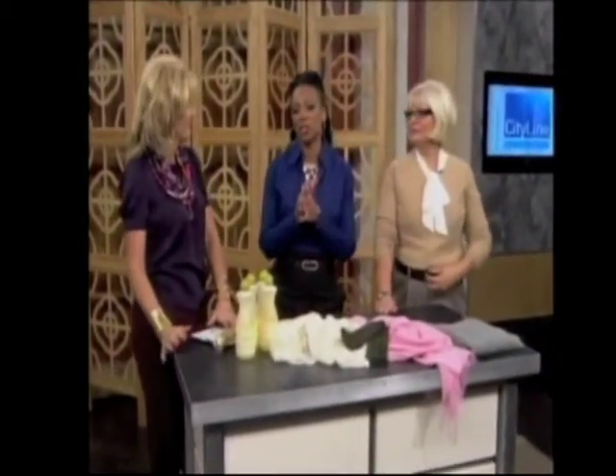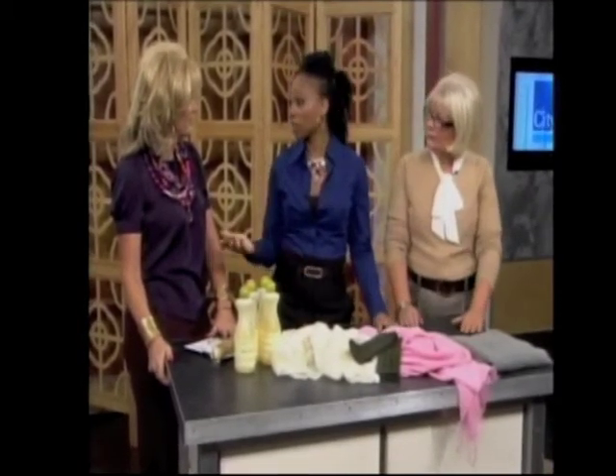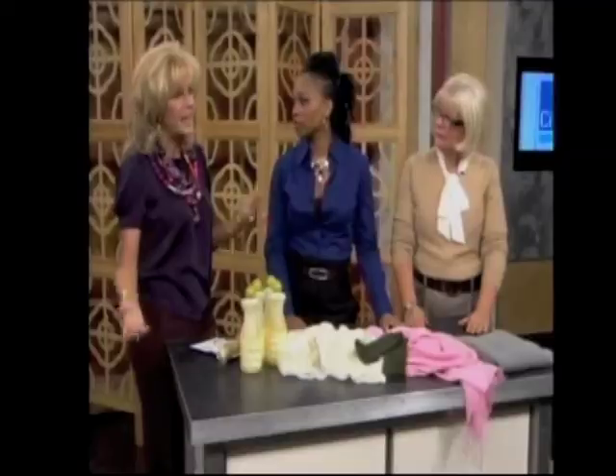There's nothing like a comfy, cozy piece of cashmere, but you want it to last. There are certain ways you can care for your cashmere to make it last longer. After Christmas, cashmere may be one of those indulgences, but the same things that apply to cashmere also apply to fine woolens. For me, the worst cashmere purchase is the very first one.